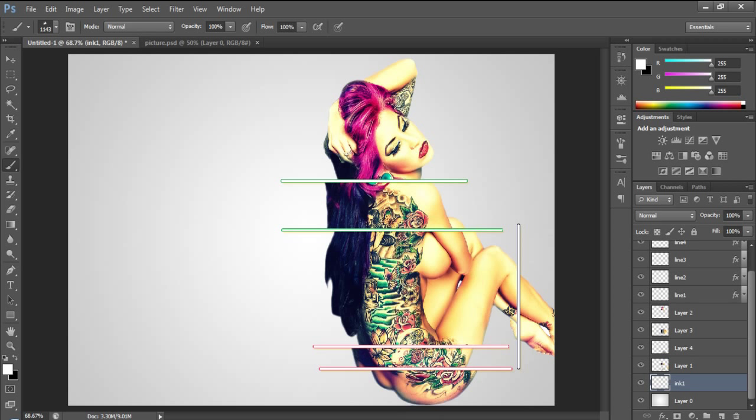I'm trying to make it the exact same way. I won't get it the exact same way, but who cares? We're going to put that about right there. I think that's it. Whatever. Let's drop it right there. Alright. Oops. Let me change the color first. We can just leave it. We can change the color in the blending options.